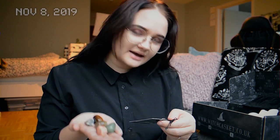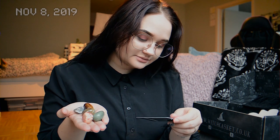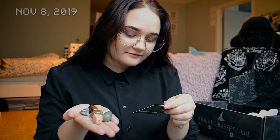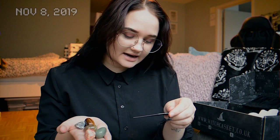So the crystals are: multi-banded agate for protection, insomnia, bad dreams, and grounding; silver leaf jasper for balance, grounding, stability, and willpower; leopard skin jasper for change, forgiveness, insecurity, and anger management; green aventurine for success, good fortune, prosperity, and independence; and a tiger's eye for confidence, charisma, power, and integrity. I think I'm one of the few witches who doesn't have a tiger's eye yet, and I'm really excited to have one now. Thank you Witch Casket!